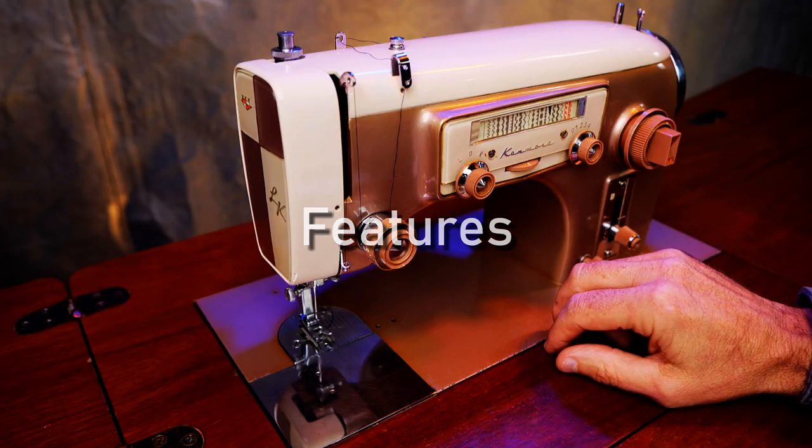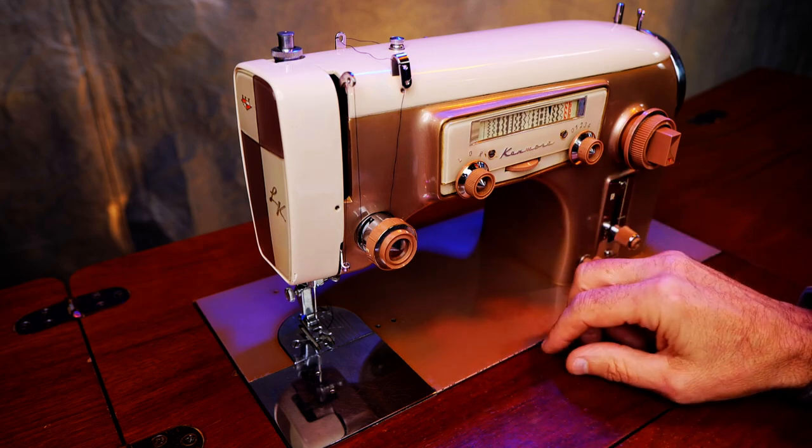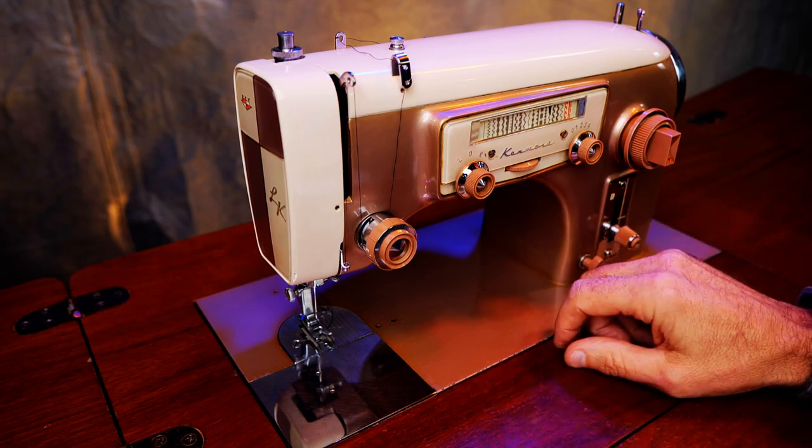So I'm going to go over this machine and show you what all the different parts are and kind of how to use them. I'll show you how to thread the machine, load a bobbin, and stuff like that.